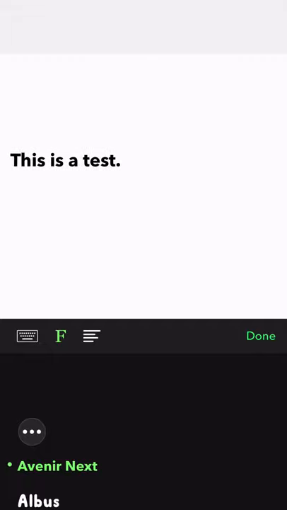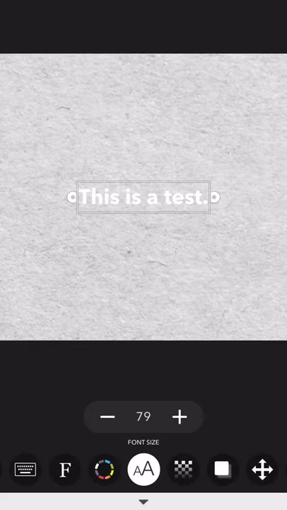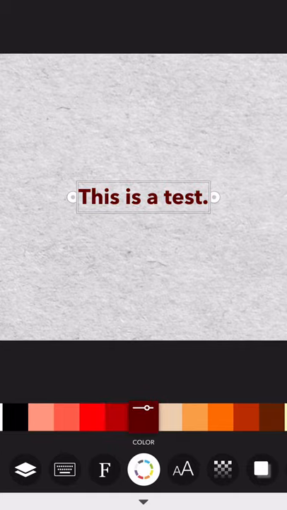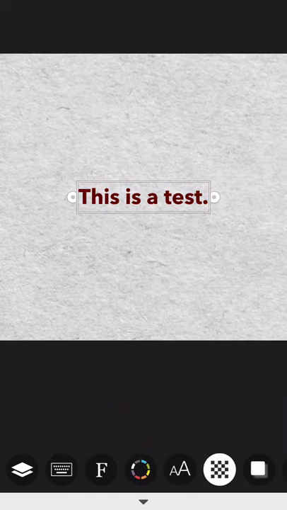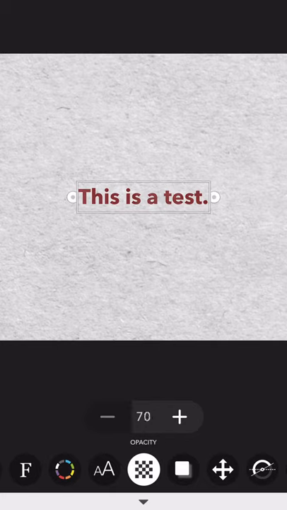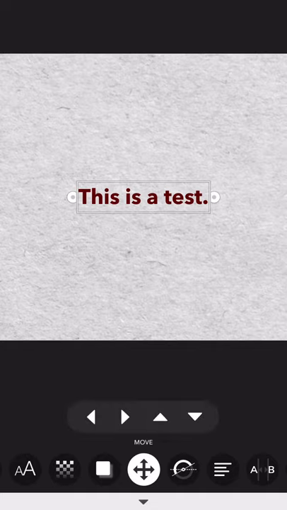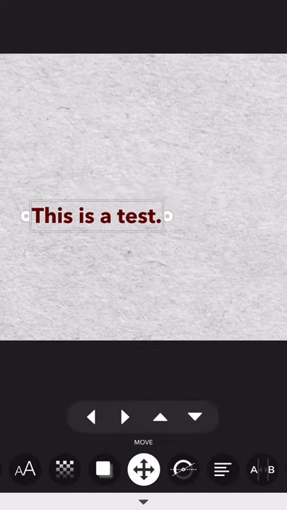You can do a left alignment, center, or right, and then we'll go ahead and just do that. We're gonna look at the bottom menu there. You can see that you can change colors. So if I just go over here, I can select a nice, you know, maroon color, and you can mess with the opacity if you want it to be a little see-through there. And then you have drop shadow. You can move it if you want to do it incrementally, small little moves. You can do that, or you can just pick it up.